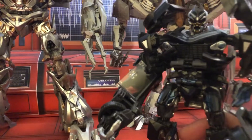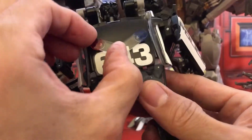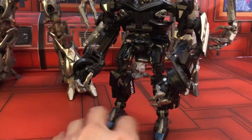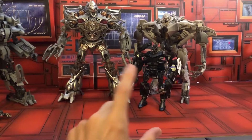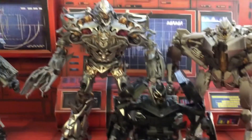One of their earlier releases was the Barricade. This is a really nice figure. It's just very sad that you did not get a Frenzy with this, so you have to use a Frenzy from another figure — I'm using the Human Alliance Frenzy as my Masterpiece version. I also want to point out that the scale is a little off. Just imagine Jazz and Megatron ripping him in half — he should obviously be a little bit smaller. That's why this Barricade goes with my oversized collection with a very large Megatron.